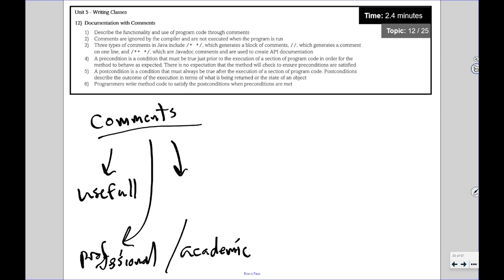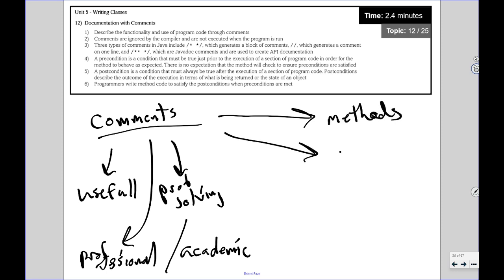They can actually be part of problem solving. They can be a technique for helping you to solve problems. When you apply comments to specific things, like for example, specific ways of commenting methods, specific ways of commenting classes, right? Or even perhaps data structures, okay?